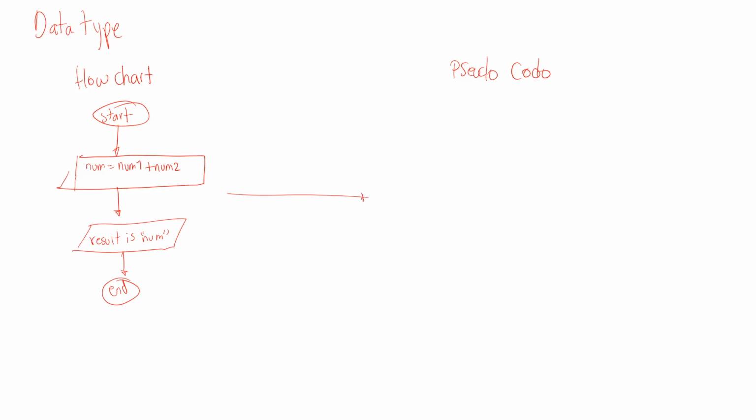Then we go and translate to pseudocode, and we're also going to try not to differentiate the type of variable, but that depends on you. If you want to differentiate, then we will differentiate. So I will try both. I will try to say integer of num1, num2, and num. So now that we agree on this, I will show you the type of variable for each of the languages.